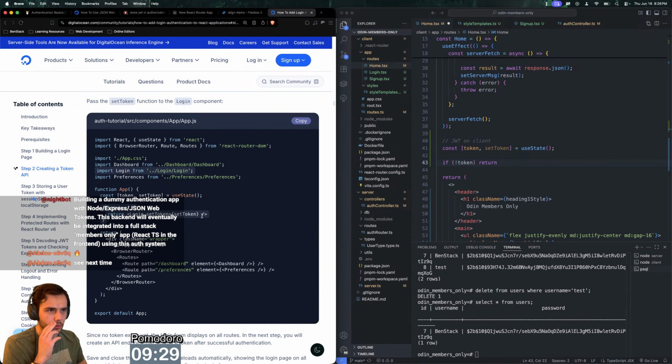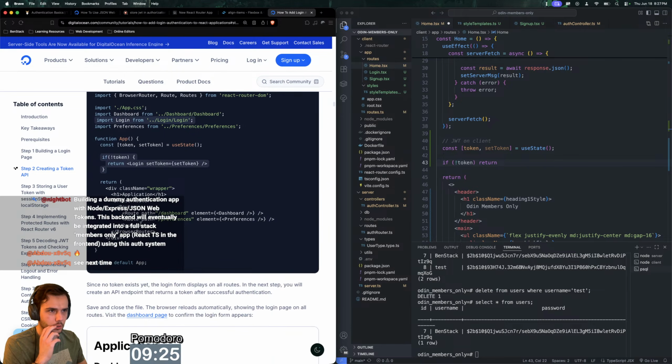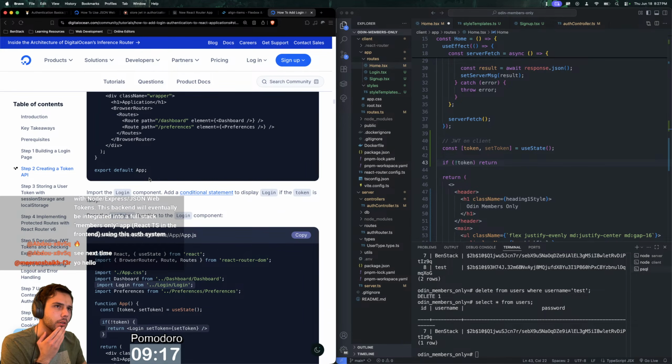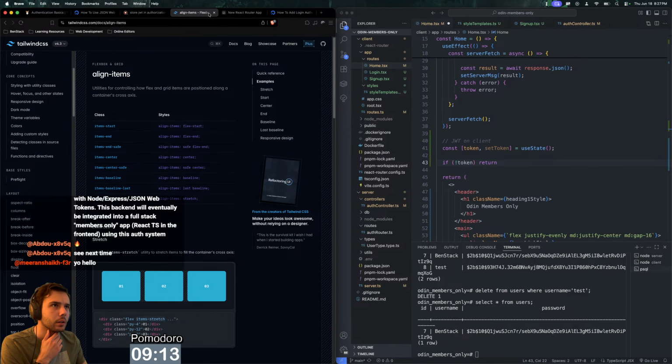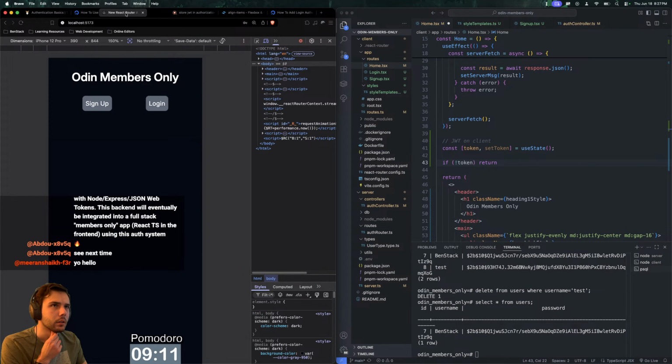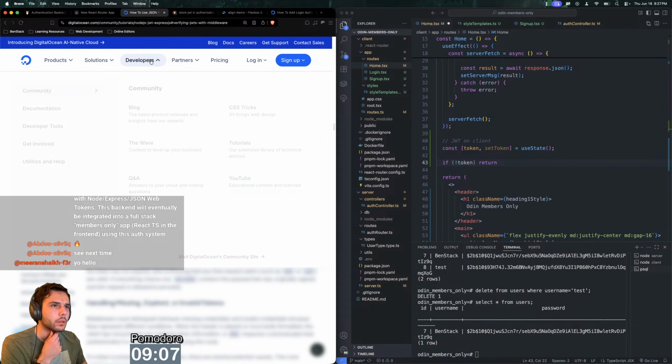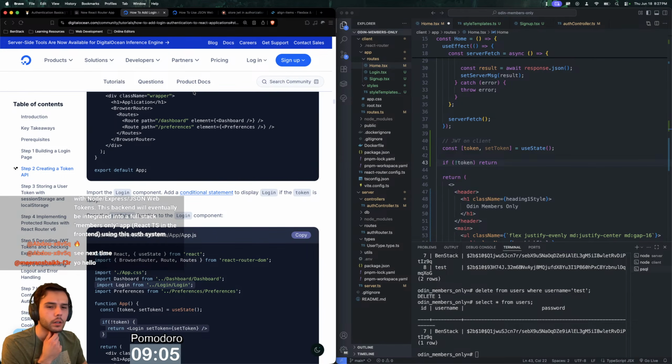That's kind of confusing. Oh, because I see. So I think, is browser router a thing? Let me go back here. Okay, so this is authenticating.